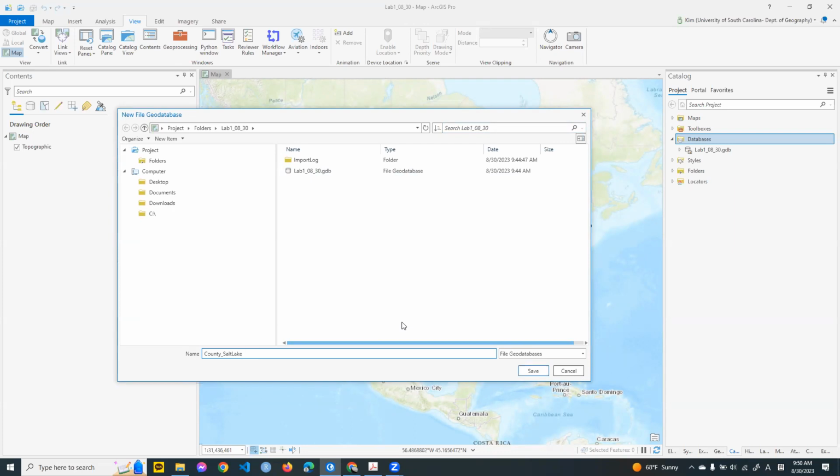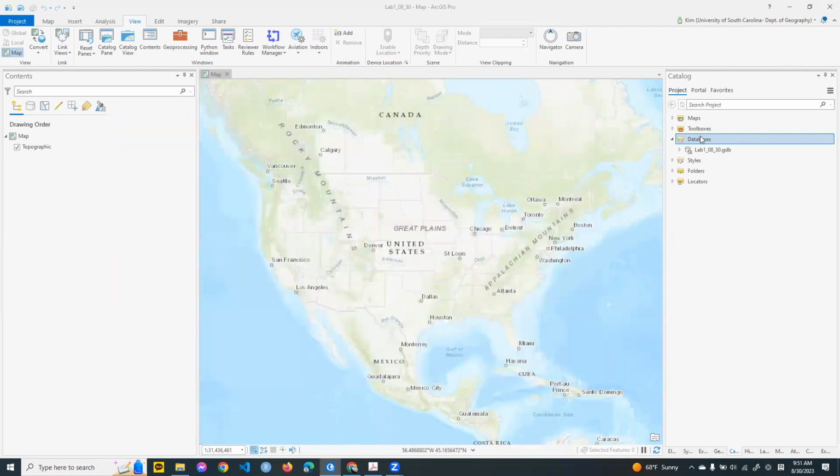You don't have to follow all the instructions exactly, you can name it on your own, so maybe it's okay because it's not a deliverable. But you need to follow those steps, and then you need to make your own database later to make it a deliverable. So I'm going to make County Salt Lake and then save it.